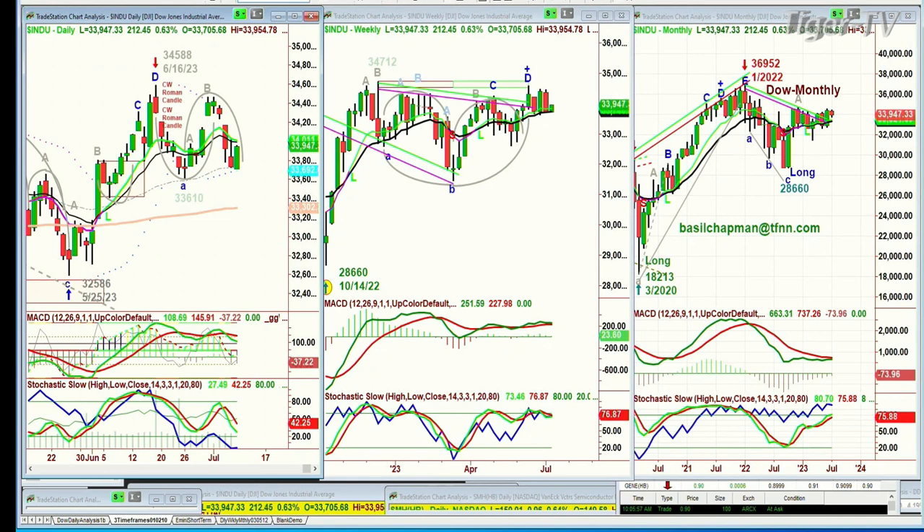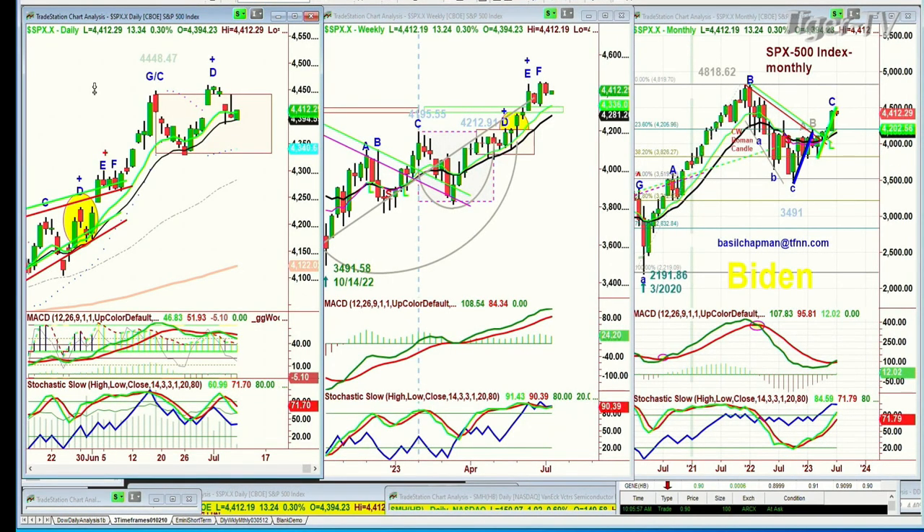I'll finish up by looking at the daily chart of the Dow. The weekly chart is still holding very steady — nothing great happening, but it's walking the 9-period moving average. The monthly chart is also walking the 9-period moving average. Look at the S&P — look at the difference in chart patterns between almost all these indices. The S&P made a peak, and remember the Chapman Way — peak D is where other things can happen. Whenever you get to a G, consider immediately whether it could be a G-slash-C, an alternate count that says you could pull back but then might make one more new high.